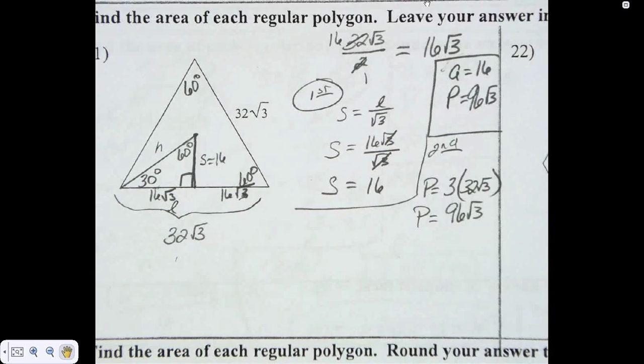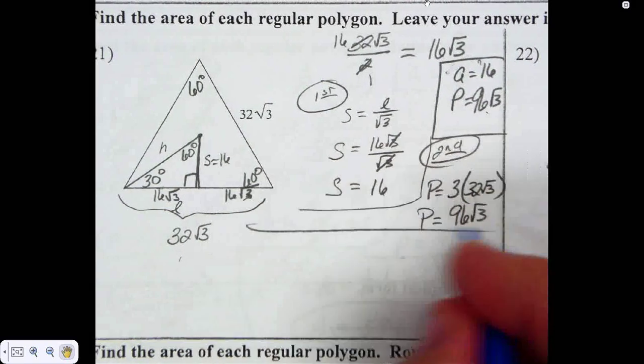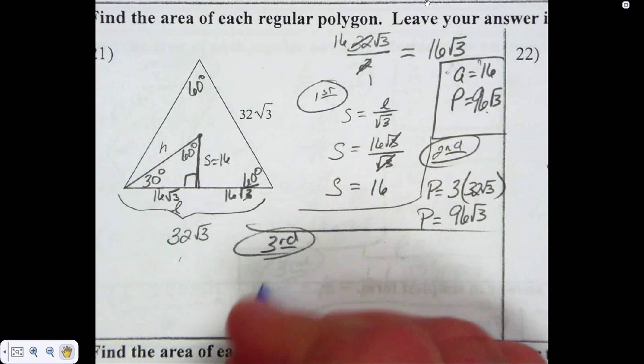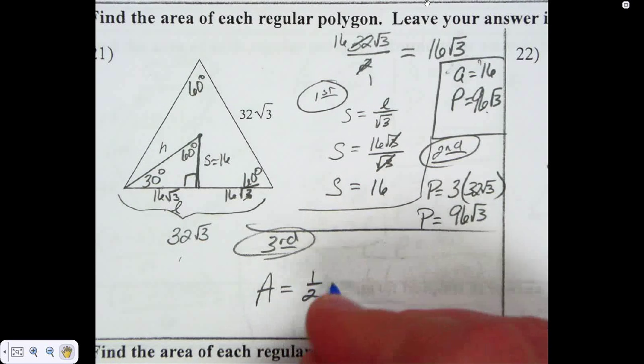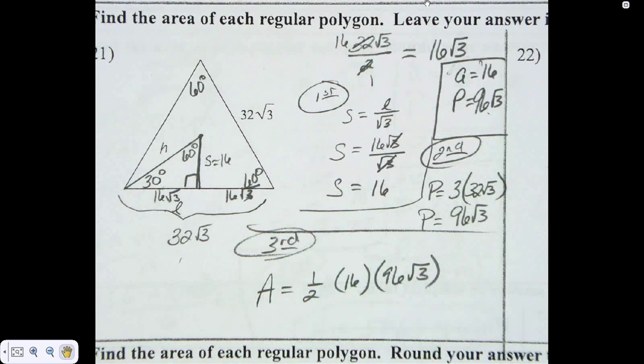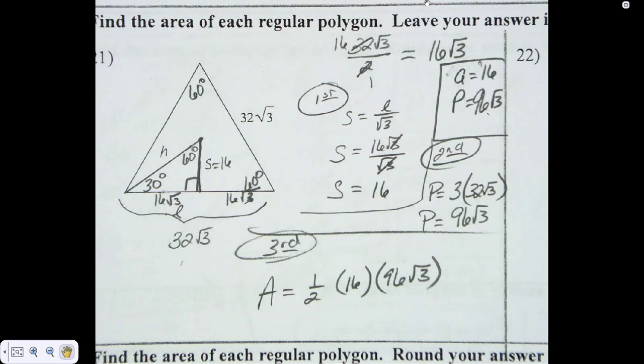All right, so I've got the two things I need. Last thing, put it into the formula. Area is equal to 1/2 what? Apothem, which is what? Times the perimeter, which is what? 96 square root of what? Now, can I just put this into my calculator, or do they want me to simplify? Leave it in simplest exact form, right? So that means leaving that as square root of 3, doesn't it?